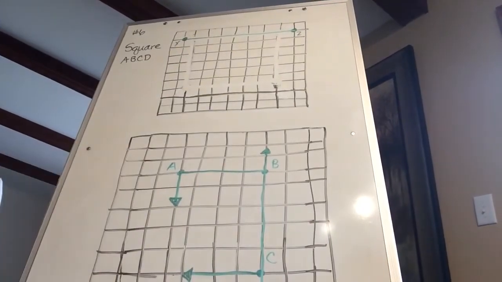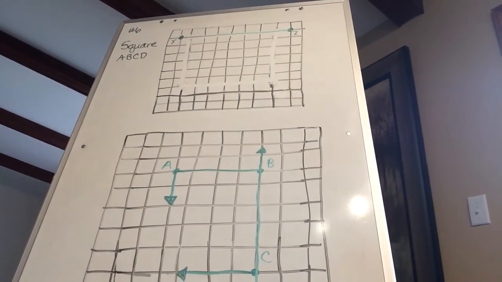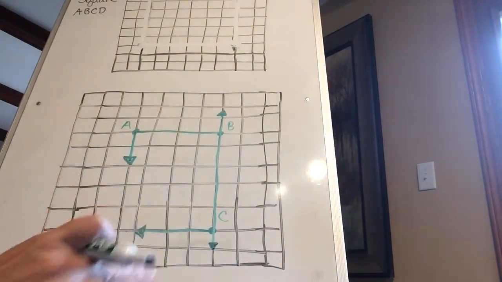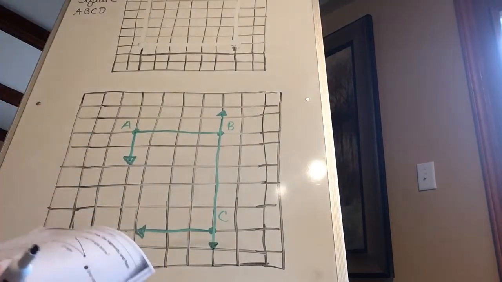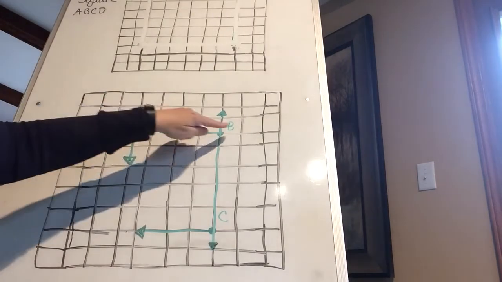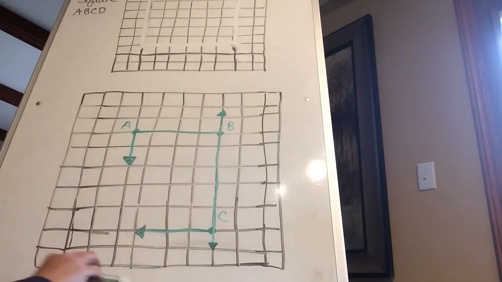Okay, last question, number 8. Number 8 also was a diagram of a grid, and it asked you to do several things. So Mrs. B drew them in here, but I'm going to explain it. They had very, very specific directions. It says the grid below, they already had in there for you points A, B, and C. That was already on the grid for you. It says draw the following items. So they want to know, do you know the difference between a line, ray, and a line segment?